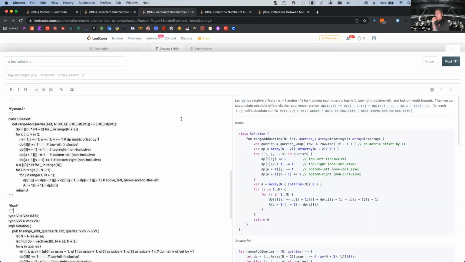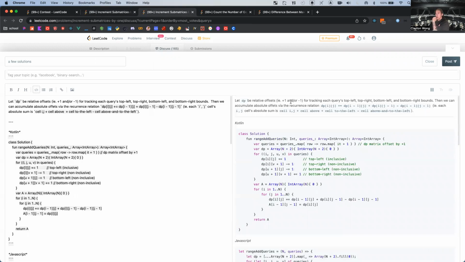That's pretty cool, right? DP to relative offsets, plus 1, minus 1 for tracking each query's top left, top right, bottom left, and bottom right bounds. Relative, right?